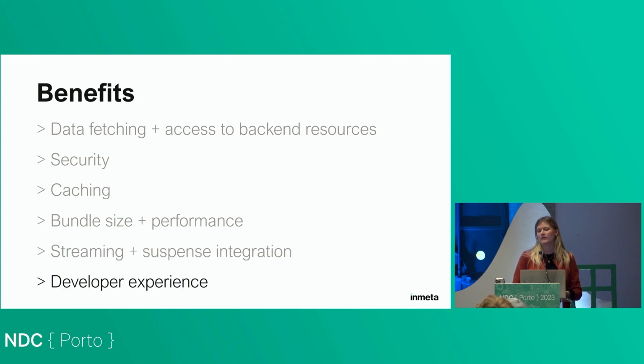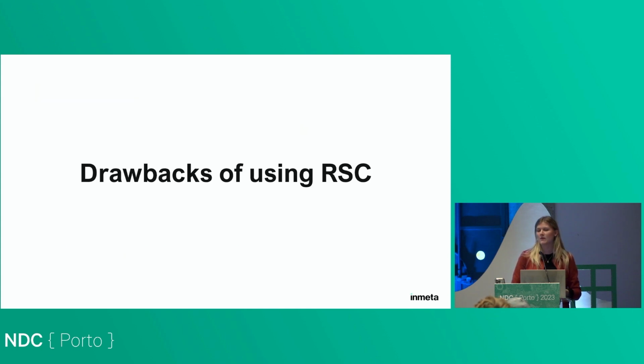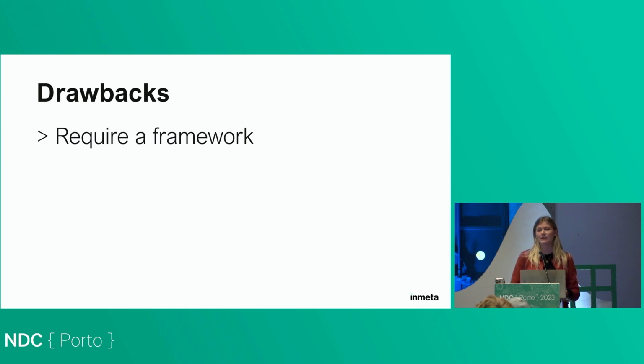Finally, developer experience. There's a lot less hassle on the client side with effects and keeping data in state. Just fetch it async off the client. RSC, however, comes with some drawbacks. Firstly, they need a framework. In practice, you will only be using them in frameworks like Next.js, which is for now the only reasonable way to use them.